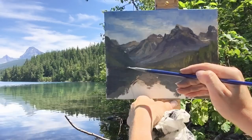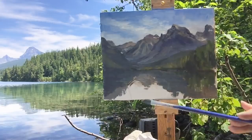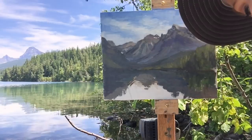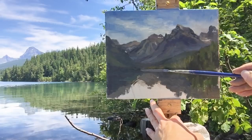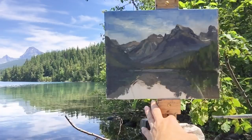Cleaning that edge up. Needed that. So I'm kind of cooling things down a little bit because I noticed that the value was a little too heavy on those passages, so that's what I'm working on right here. Laying in a little bit of that shoreline reflection. By doing this brush stroke here like this, that helps give it a crisper edge to that shoreline back there, and also really creates that illusion of water surface.